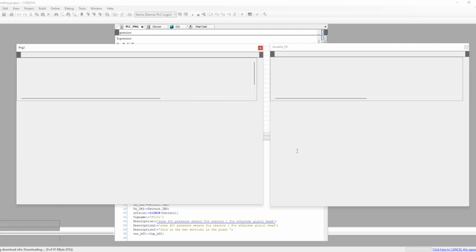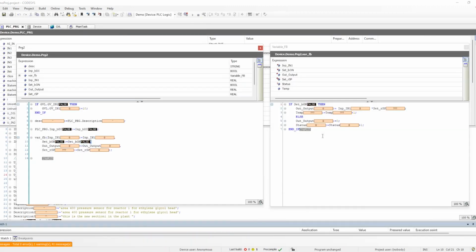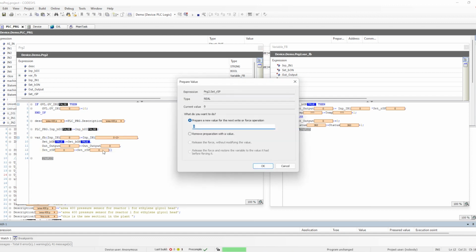Let's first download it and make the boot project updated so that it should work. When we log in again, it will have the same. It should not ask us to download again, basically.